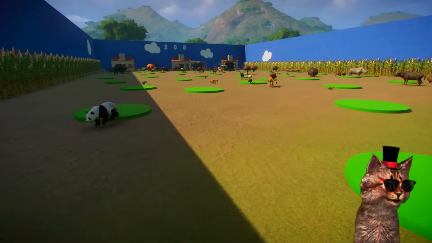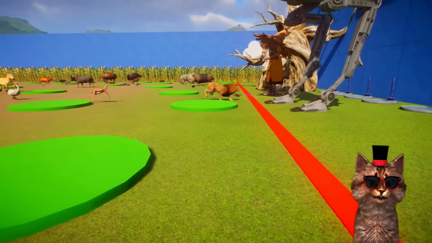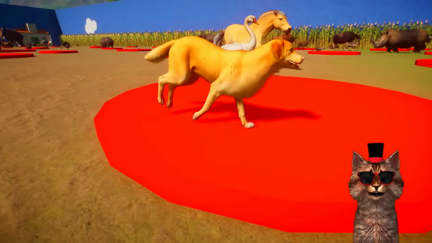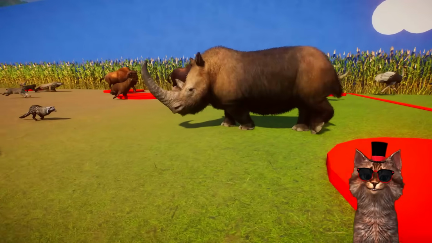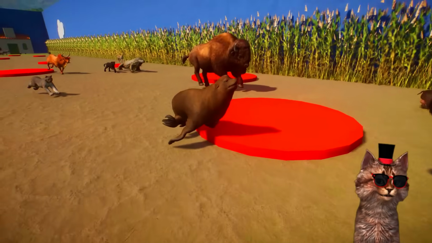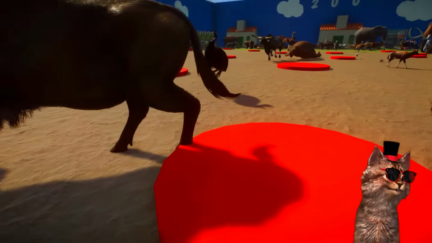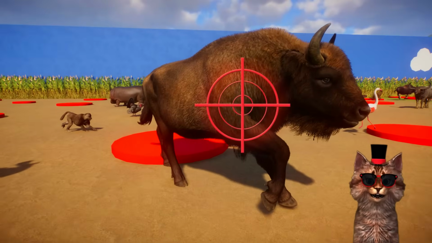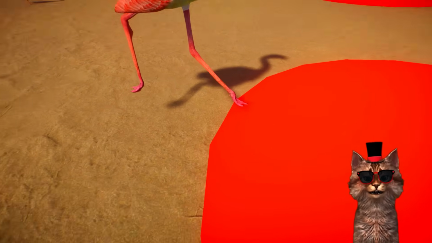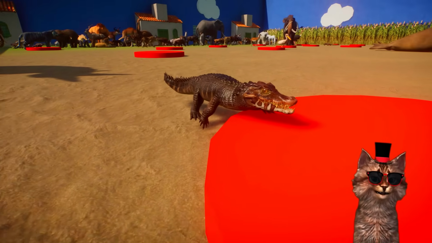Okay, come on, faster, go faster, panda, watch out. Okay, the panda is safe, lion, and oh, the gazelle is clear, and oh, the dog, goodbye. And then, oh, the white rhino, goodbye. And oh, sea lion, guys, he stepped on the red light, goodbye. And then, this is a bison. Oh, goodbye, bison. And then the flamingo. Oh, he stepped on the red light. Goodbye, flamingo. And this is the little crocodile.